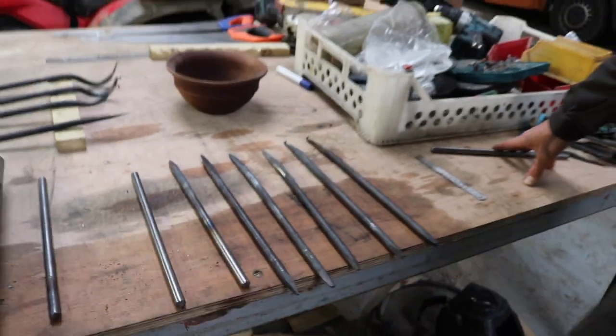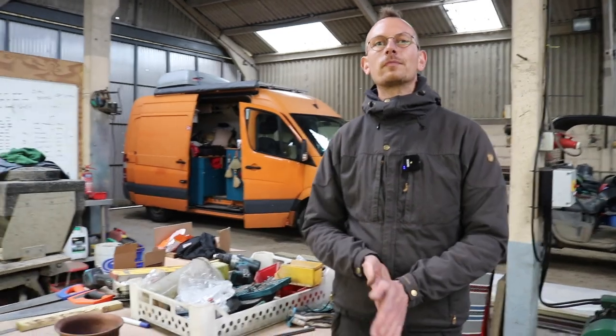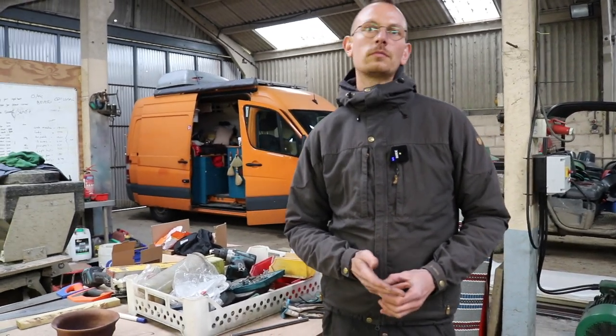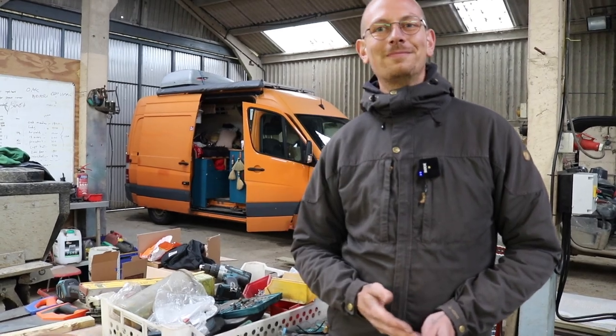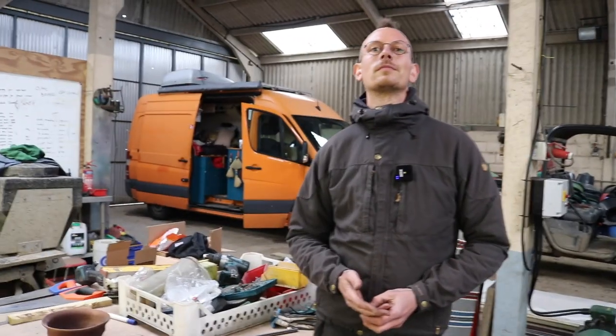So before we begin the actual forging itself, the one thing I do need to mention is we are currently using the workshop belonging to a full-time toolmaker, Oscar Rush, who has very kindly let us use his space here. He's got a lot of the equipment that we're going to be using. But I think it's important to state that obviously this is not your normal workspace.